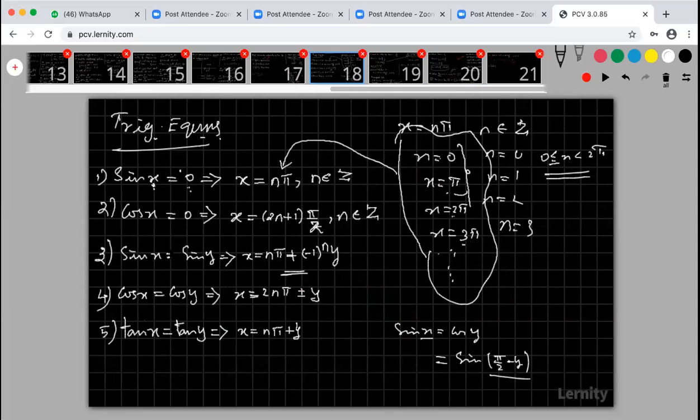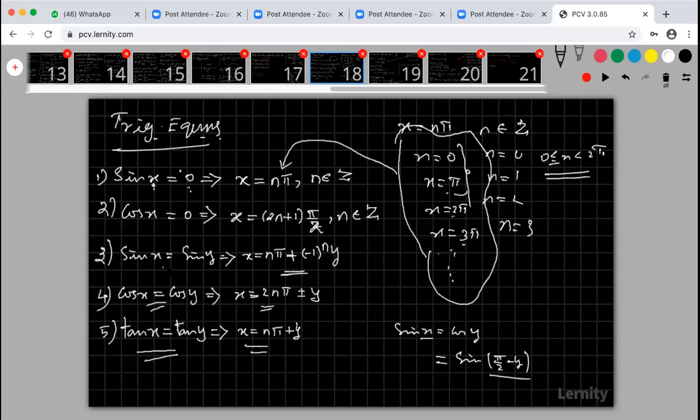You proceed with the equation, simplify it and convert it into these formats: sin x equal to sin y, cos x equal to cos y, tan x equal to tan y. Once you get tan x equal to tan y format, definitely this is the solution. We have already proved this in theorem 3. If you convert the equation into cos x equal to cos y, your x may be different, y may be different, then this is a solution. This is proved in the second theorem.